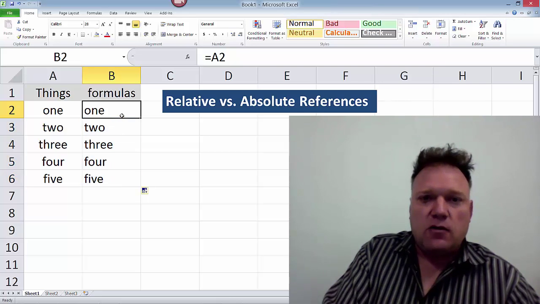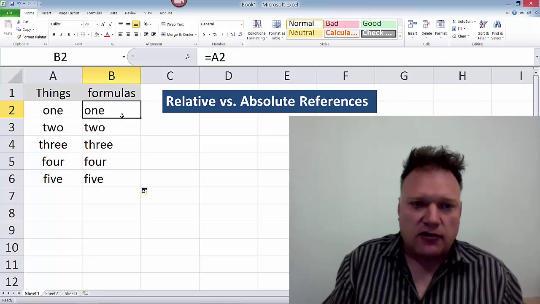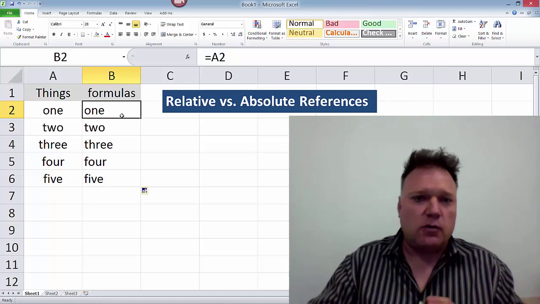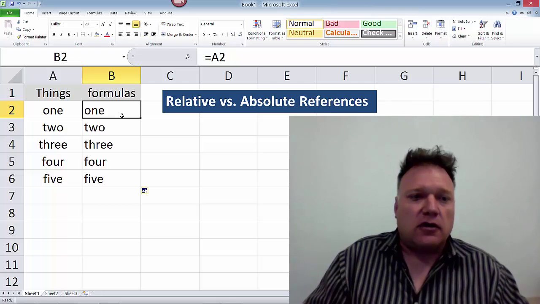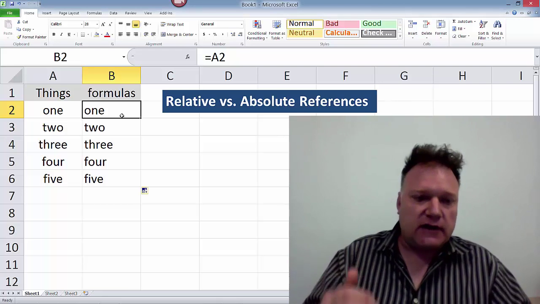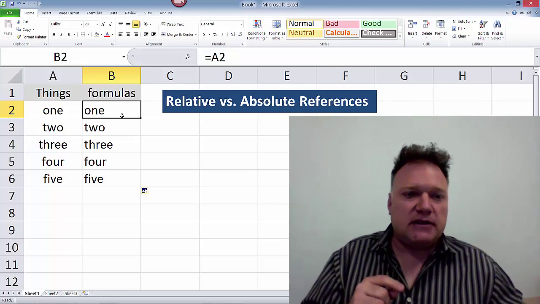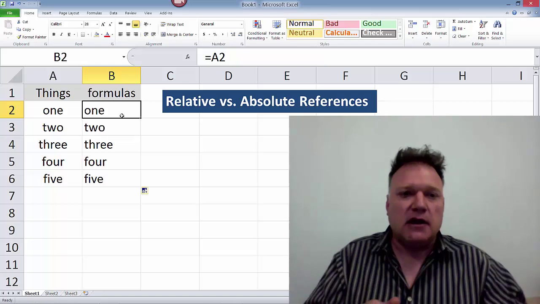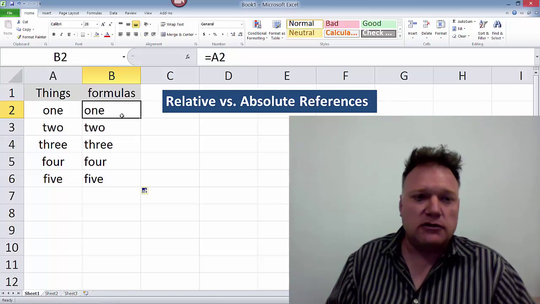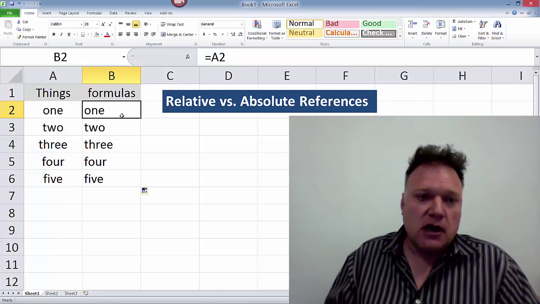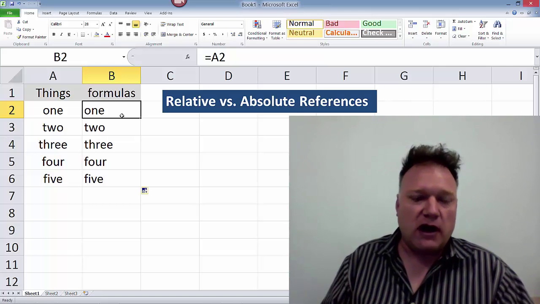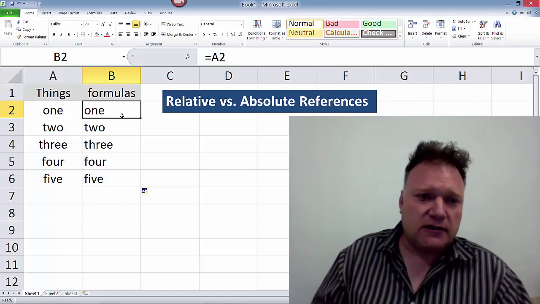And this formula equals A2, that's a relative address. It's pointing over to A2. Default is relative. So any references to any other cell or range are by default relative. As I copy it down, it points to the same position relative to where I copy that formula. If I copy it across, it'll be the same way. It's just that instead of incrementing the rows, it would increment the columns. So wherever I copy this formula to, it's going to stay pointing to the same position relative to wherever I copy it to. So that's a relative address, no problem.